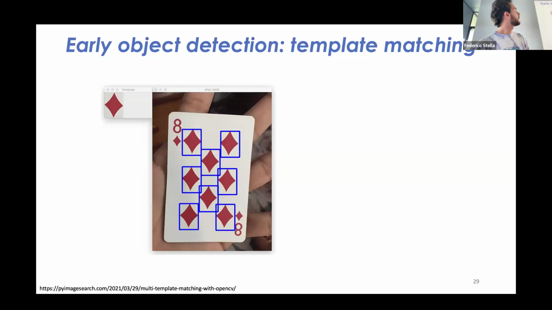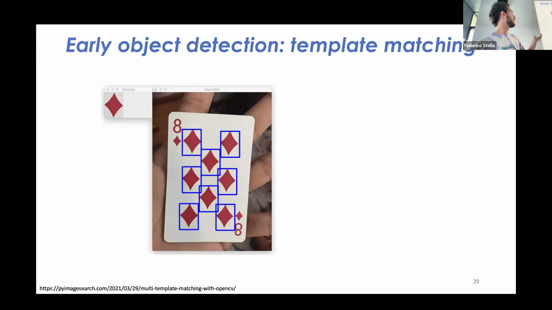So, early object detection very quickly. If we want to detect an object in an image and we have the object like this one, we can use template matching. What is template matching? Well, we basically take this as a convolution filter and slide it over the image, and we compute some correlation function between the filter and the image in each position. Then we only take the positions that have a sufficiently high correlation, maybe using also some non-maxima suppression if we want to. It's very easy to find templates like this in images like this. But of course, this is a very simple approach.